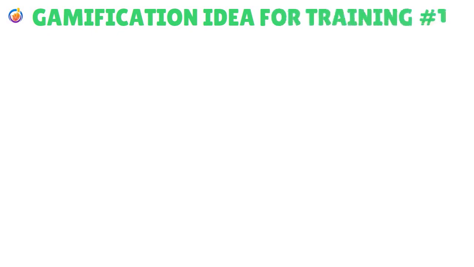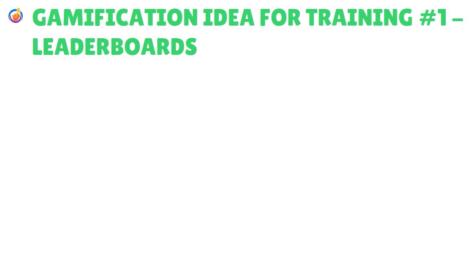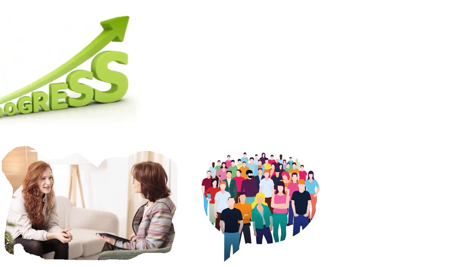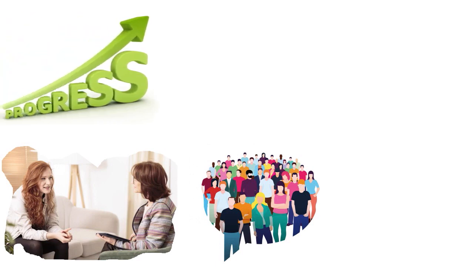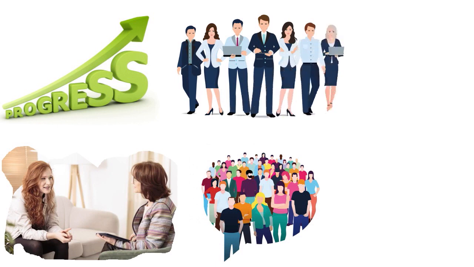So let me talk to you about number one of the gamification ideas for training. Number one, leaderboards. With leaderboards, employees and learners in general are given a transparent and measurable way to evaluate their progress against their peers. This transparency can be motivating because it creates a positive and healthy sense of rivalry. For example, in a sales team, having a leaderboard that showcases the top salespeople can encourage others to step up their game and strive for higher results. This kind of competition pushes individuals to continuously improve and innovate, leading to increased productivity and performance across the board. Moreover, this gamification strategy taps into individuals' inherent competitive nature, encouraging them to excel and push their boundaries.